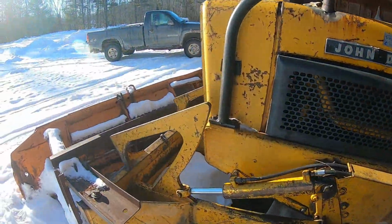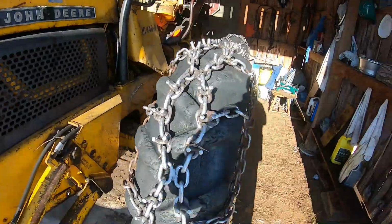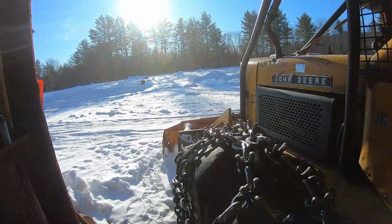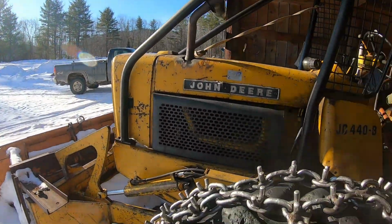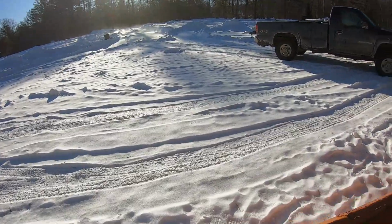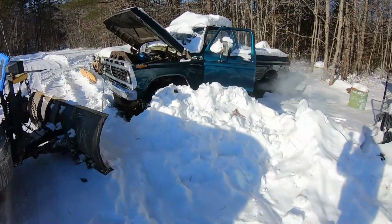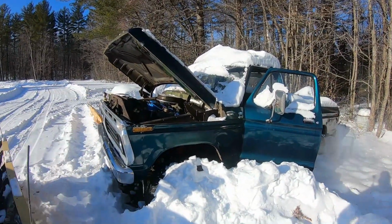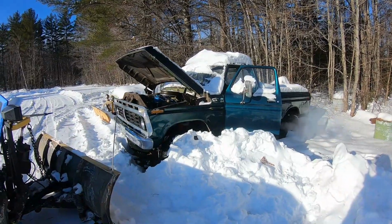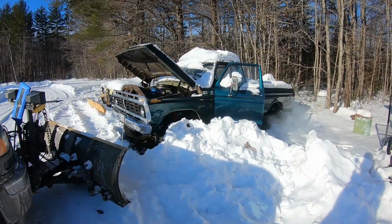That's the problem with this thing, you gotta spray the ether up in there, and then you gotta be over here to start it up. I wouldn't dare try it this cold. I wouldn't want to kill my grandfather's batteries anyways just to make a stupid video. At least with this thing, if I kill the battery or blow out the starter or whatever, it's my own truck. So I'm not sure what else I have for you, but it is effing cold out here. There's your 0 degree plus cold start. My guess is about -8 with this wind chill.